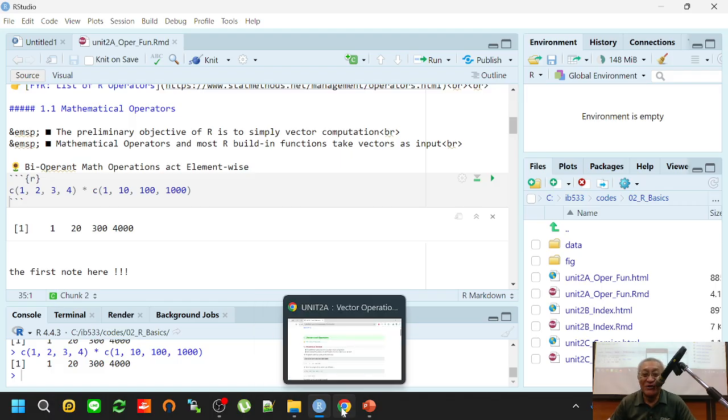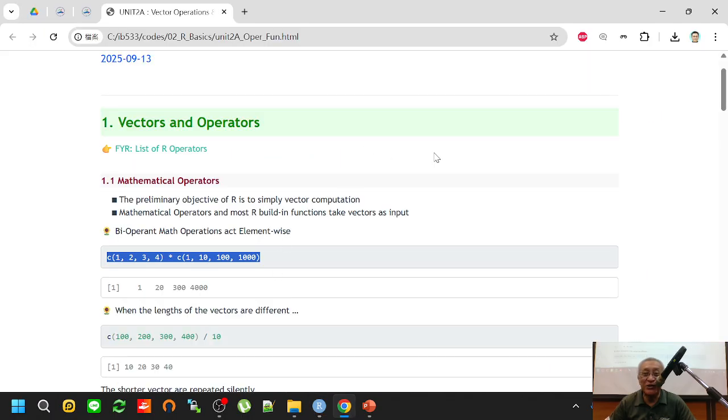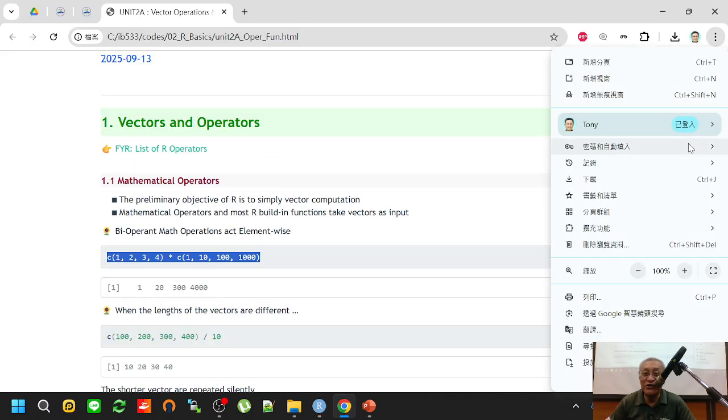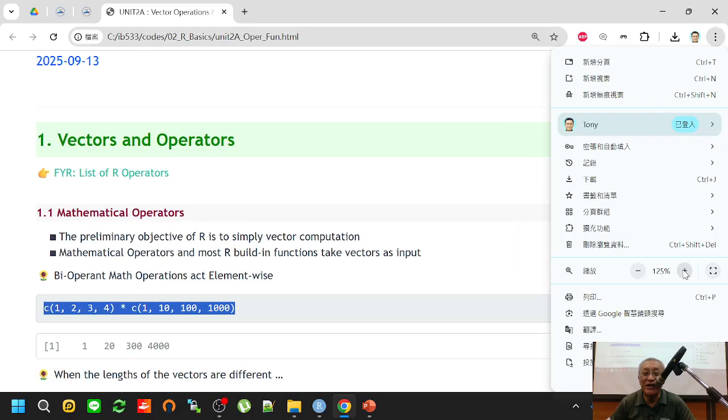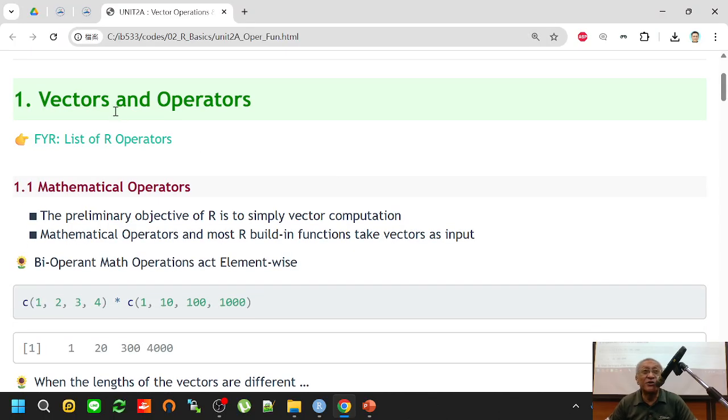For this notebook, I will use this HTML format to do the explanation. The first thing I would like to elaborate this week is vectors and vector operations.